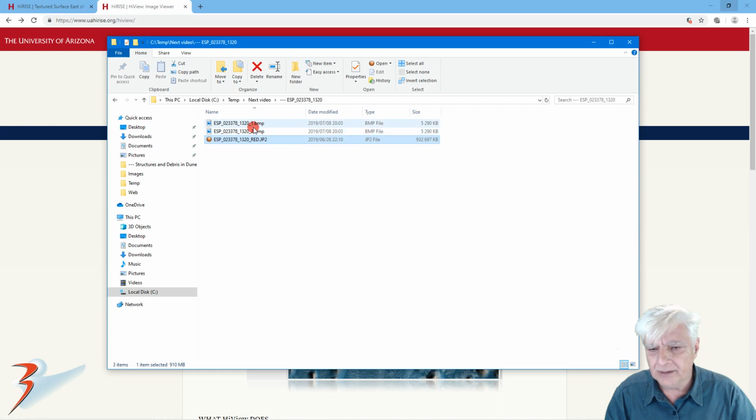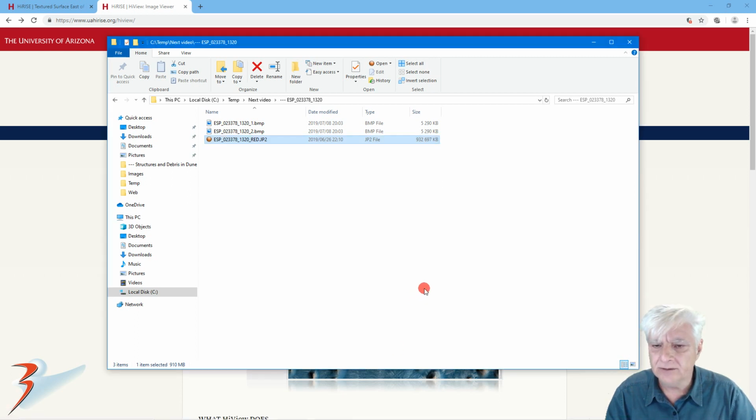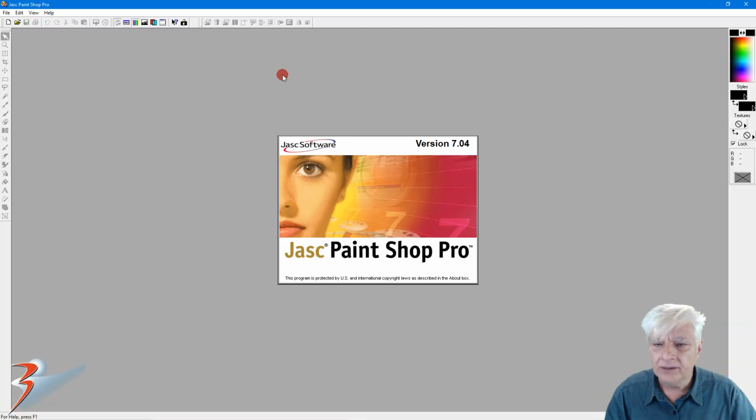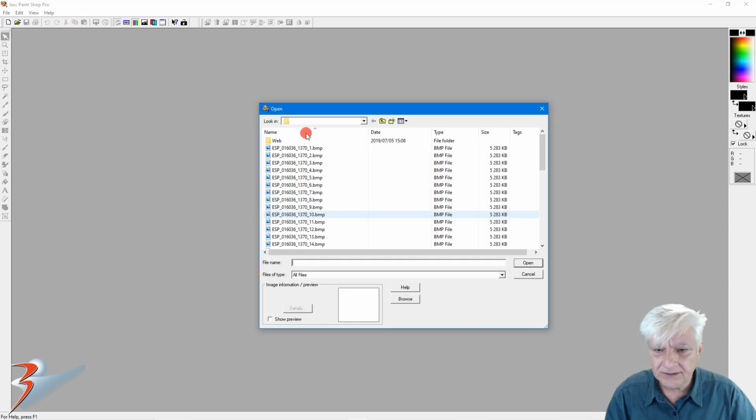Exit there. And then I use something like Photoshop or GIMP, but in this case I'm just going to use Paint Shop Pro. It's also a little lightweight program to process images.